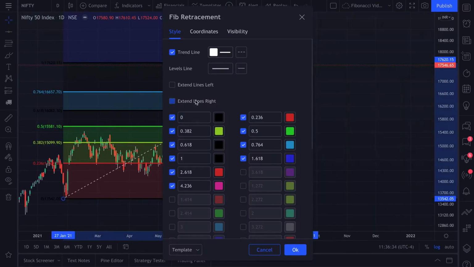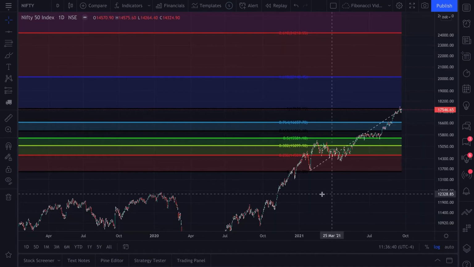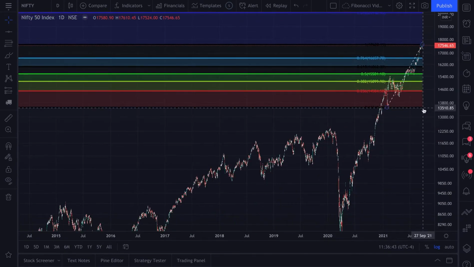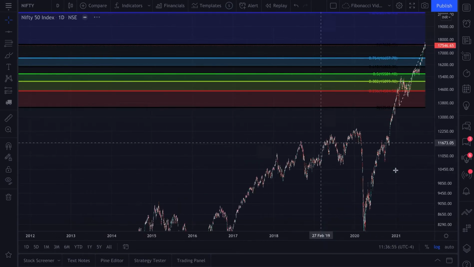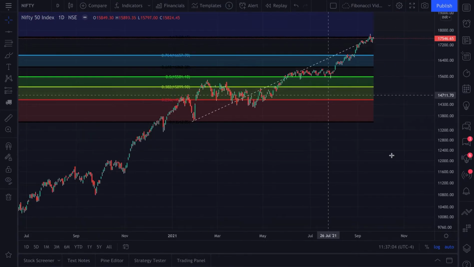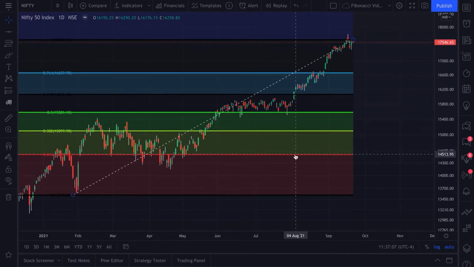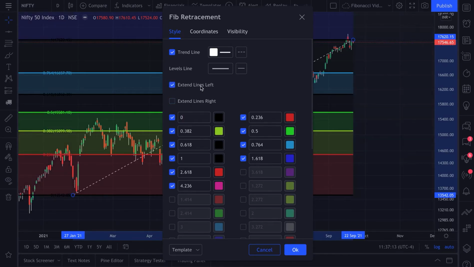Why would you extend them to the left? Well, now this is pretty cool, and something to think about: maybe you want to go back in time to see if these levels have ever played an important role at any other point, just based off of these Fibonacci levels, that retracement that you drew. Obviously we can see here it's never really played a role, because in this chart example this is the highest price it has been, so there's no price history beyond what we know right now on this chart. So let's go back to our settings and turn these both off for now, but you get the idea. Extend them into the future, go back in time and see if they matter at all anywhere else.